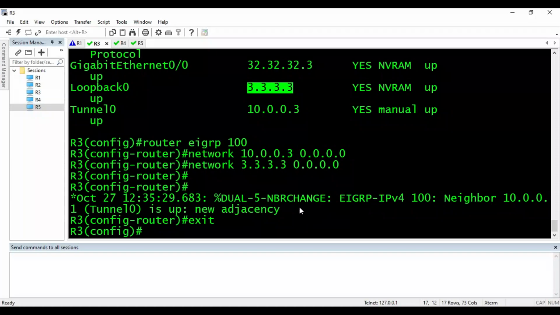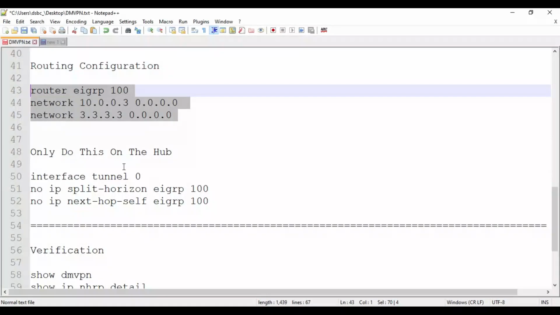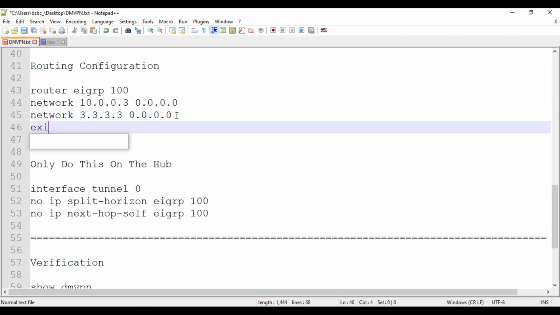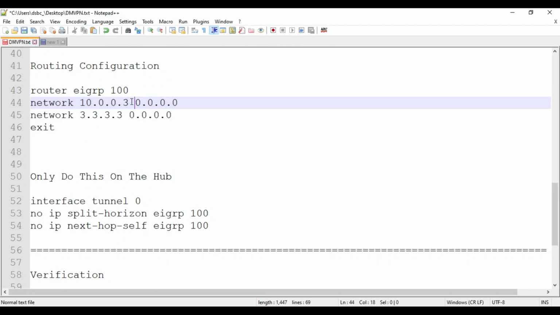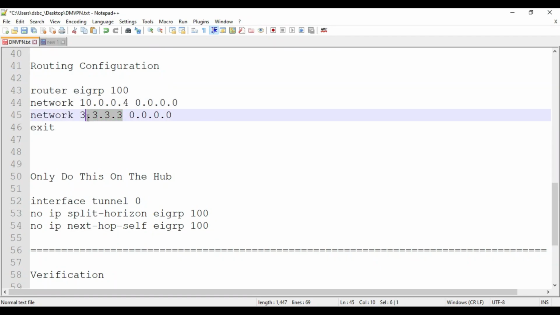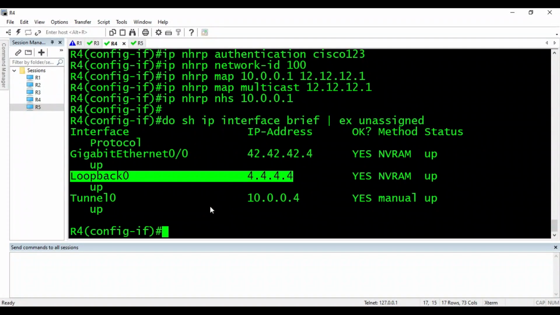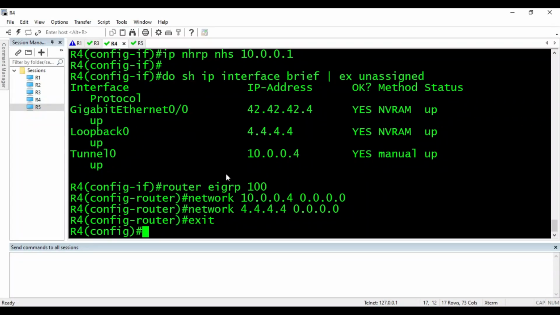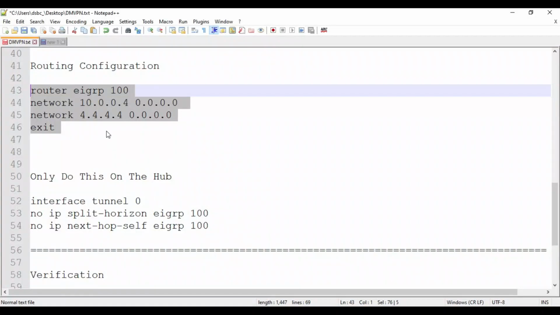And you can see we get a log message about a new EIGRP adjacency that was formed. Okay, this happened to be the adjacency going over to the hub. All right. Put that there so it can automatically exit. I don't have to type it. So let's change this to router 4. Let's change this to router 4's loopback. All right, so let's come to router 4. There we go. Get a new neighbor adjacency over to router 1, which is great.